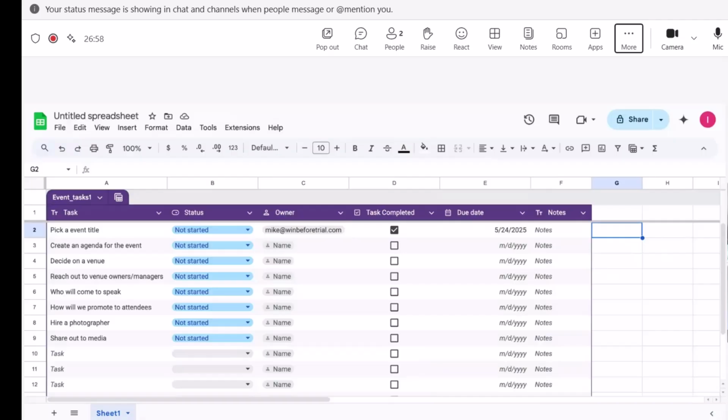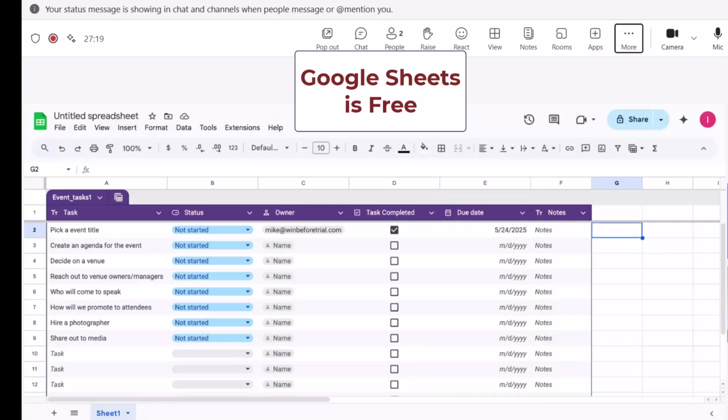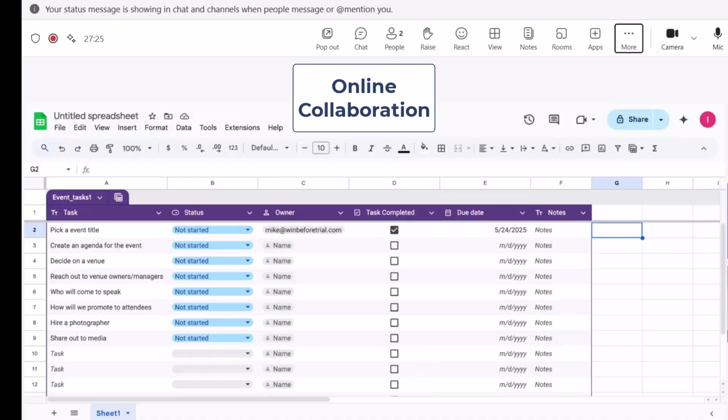I'm not as familiar with the collaboration features on Microsoft Excel. If you're just using Excel on your computer and it's not in the cloud on the internet browser, then it's not a collaborative function. So other people can't be tagged in there. You can't view it in real time with someone else. So that's what makes Google Sheets really nice: it's free and you use it from any internet browser and anyone can look at it if you share it with them.